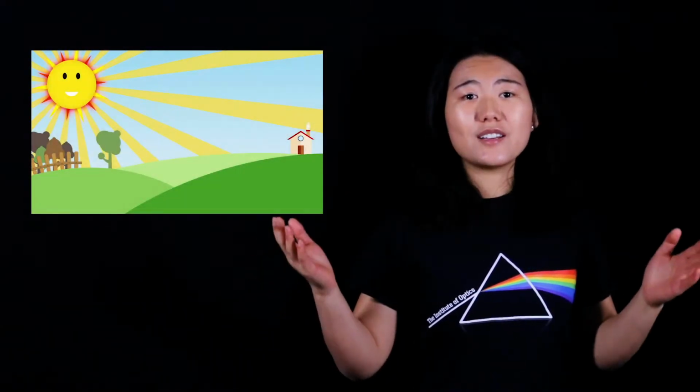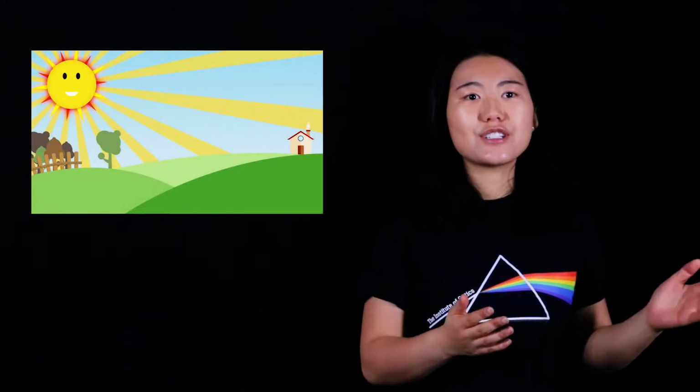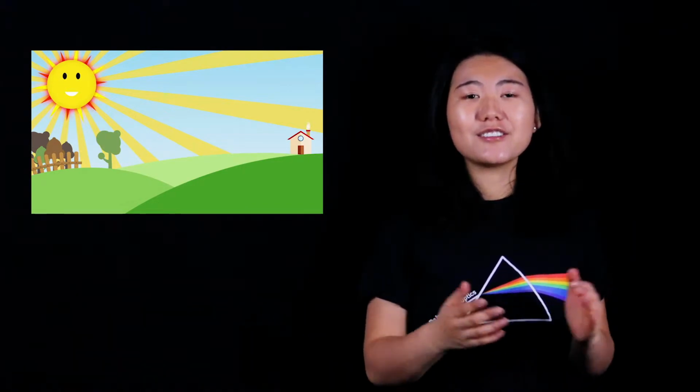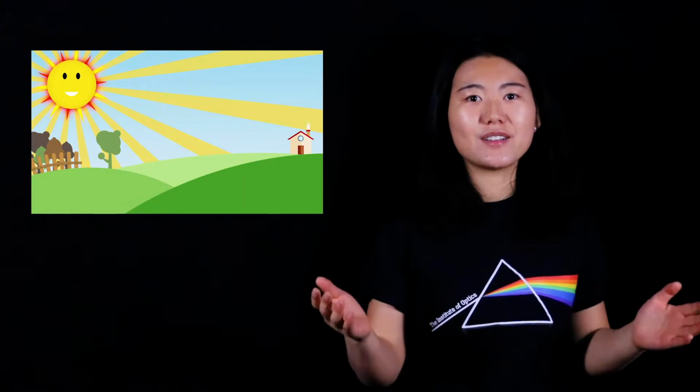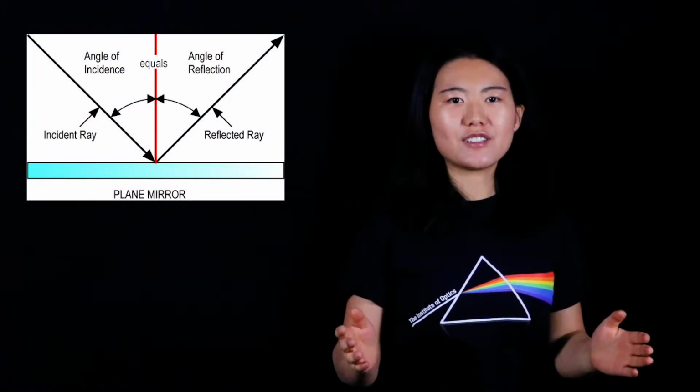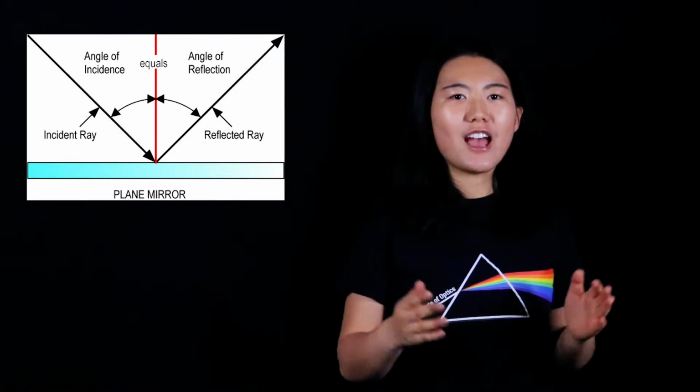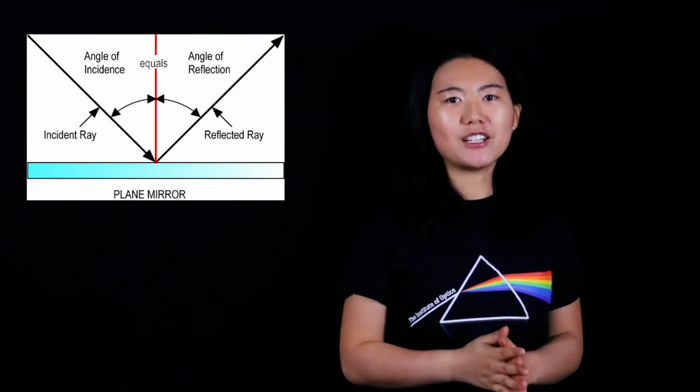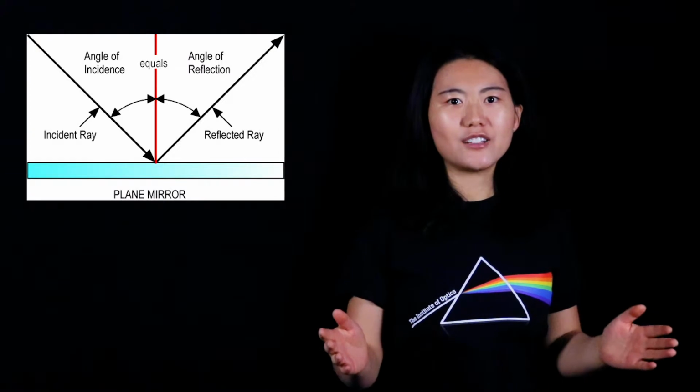The sun is another light source as well. It can hit trees, roads, buildings, everything. The reflected light enters your eyes, and that's how you can see the world. The rays coming from the light source and hitting the surfaces are called incident rays, and the rays bouncing back and reflected from the surfaces are called reflected rays.